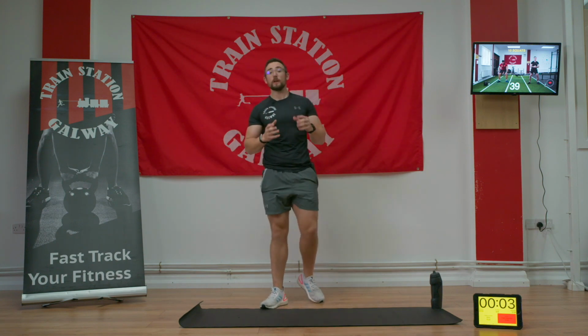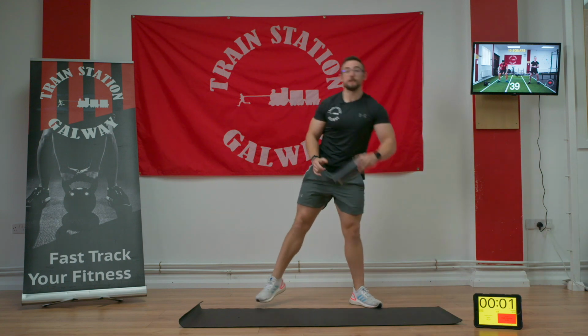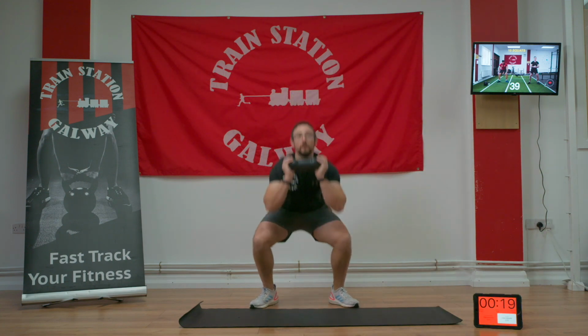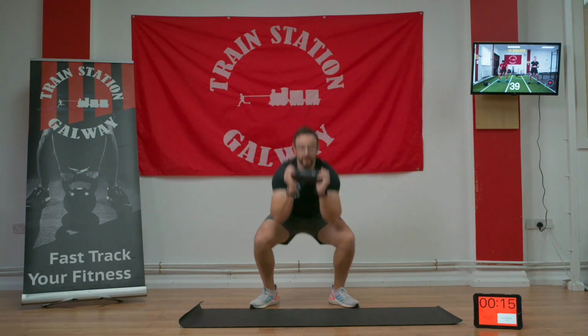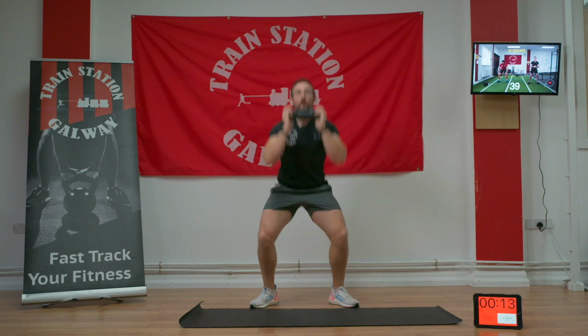So we're gonna go squat and press with our water bottle to start. So head and chest up, squat down, and press. Good stuff, guys. Good, good, good. Try and get as low as you can. Press that bottle up as high as you can.